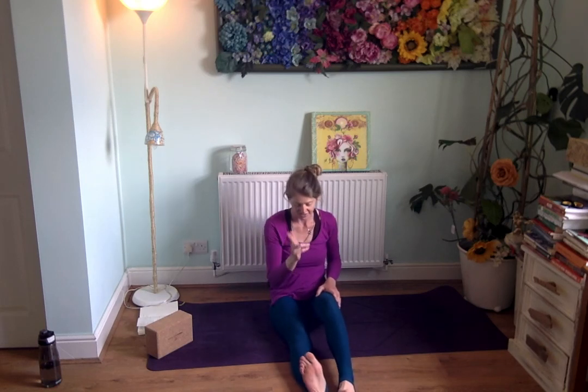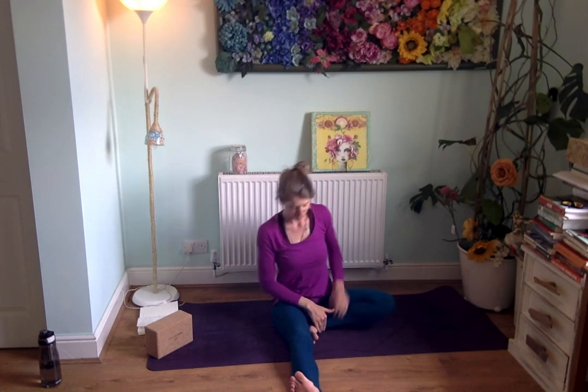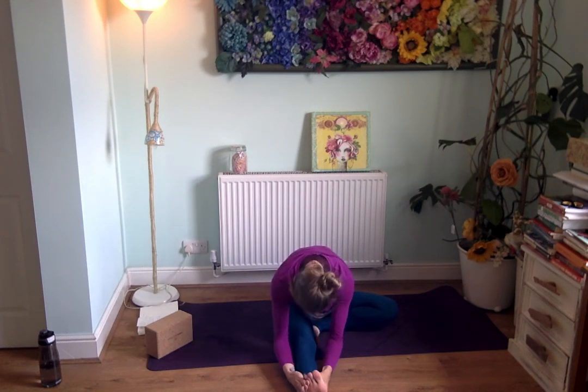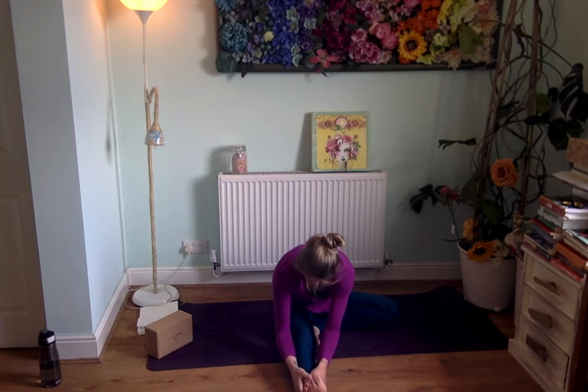Okay, so Janu Shirshasana first. So right leg extended out in front of you, toes flexed back towards your body. Sole of the left foot is going to come onto the inside of the inner right thigh. Inhaling, creating length, and exhaling, folding over that right leg. And breathing. Inhale, creating length, exhale, going deeper into the fold.